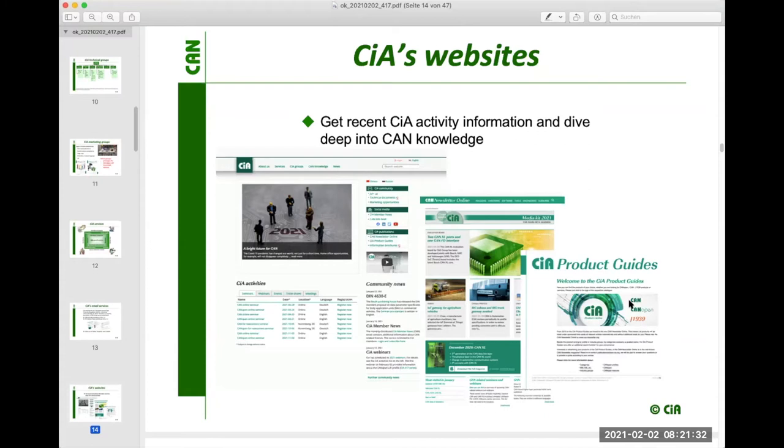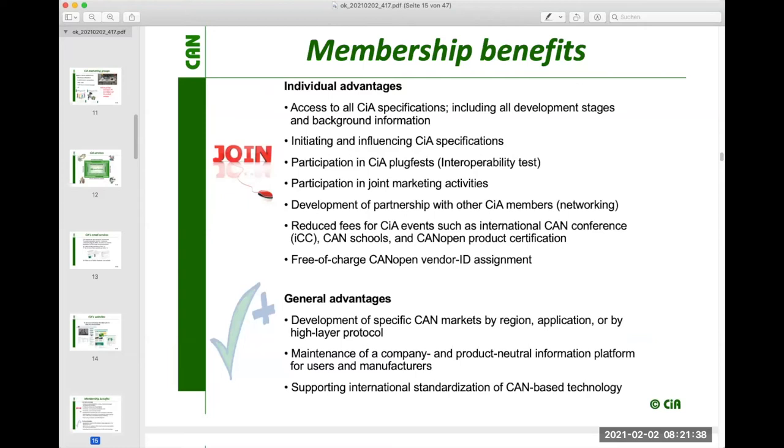So I think this is almost done. If you are interested, as I mentioned before, CAN Automation is a membership-based organization. There are certain advantages for members: you get reduced prices for certain things, such as testing. You have access to every specification we design, and you can actively participate in the development of the specifications. Beyond that, you can provide your requirements, and we can work them into the specification. On your behalf, we can also push your products or search for certain CAN markets for you as well.